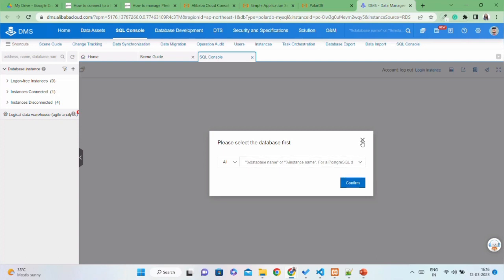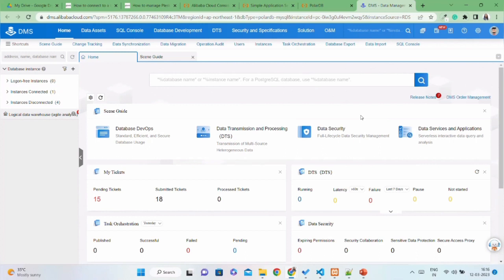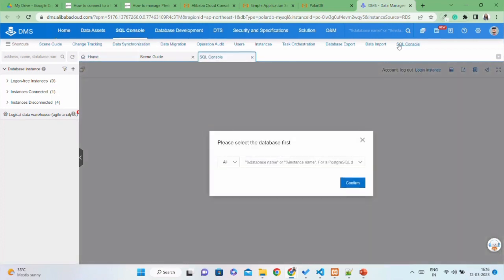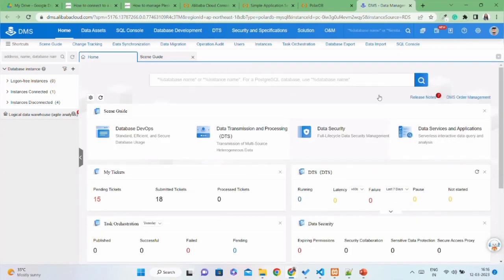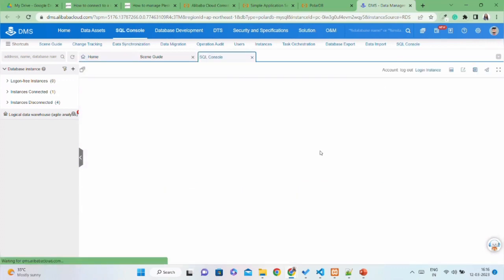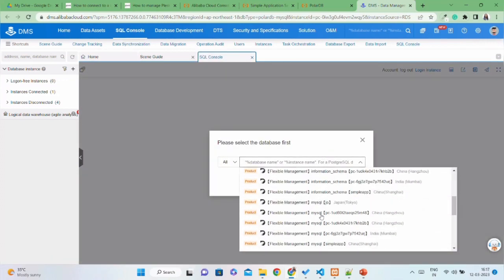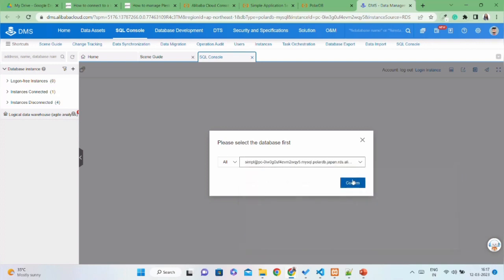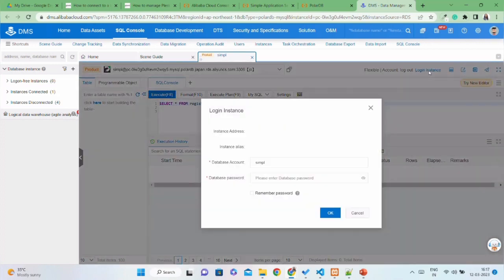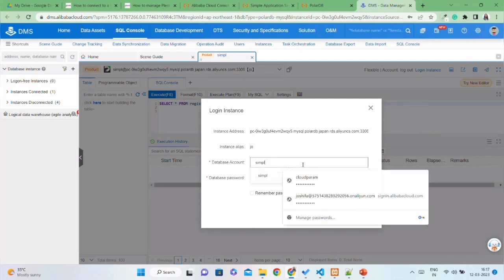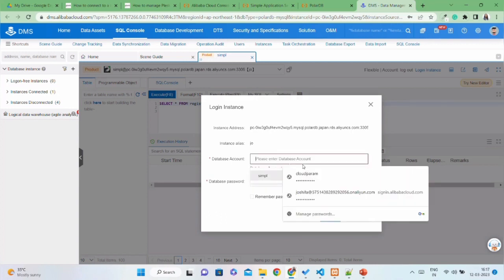Here you need to provide your database account.